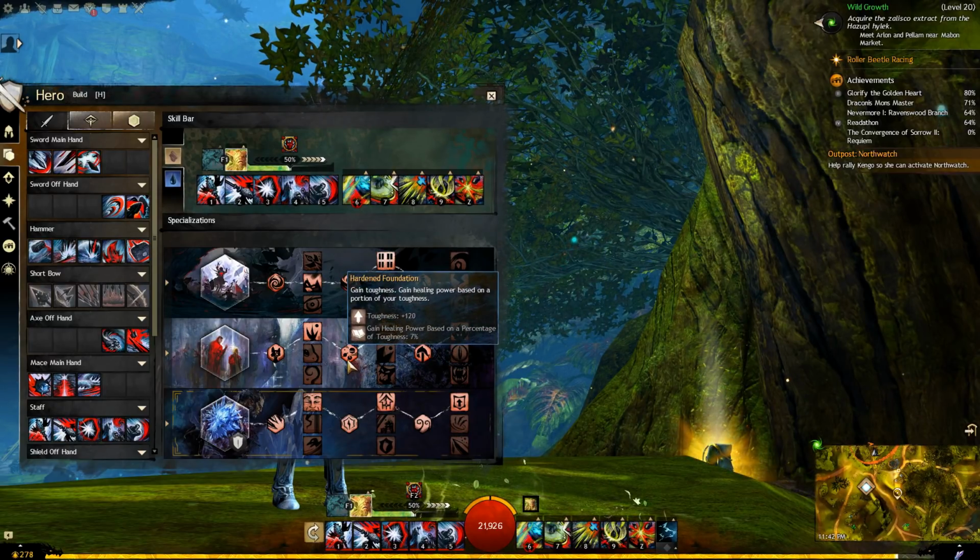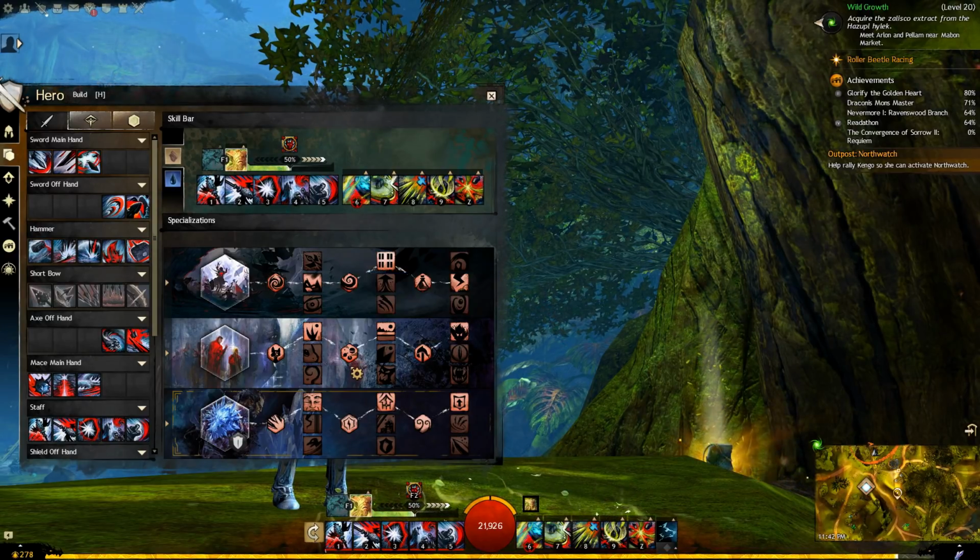I quickly wanted to touch on Hardened Foundation. This is gain toughness and then gain healing power based on some toughness. This is one reason why I'm taking a little bit of toughness stats for my equipment, such as clerics. I do probably want to switch that over to minstrels, but we're getting there.